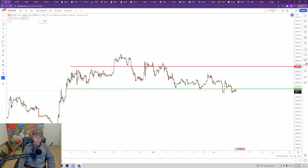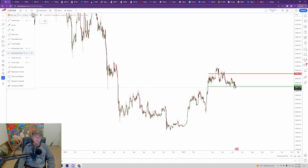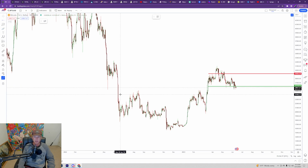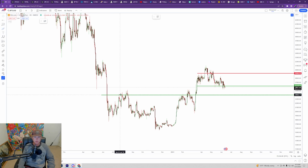And if we are to see continuation of the downside, then my target at basically 24,000 comes into effect. And this is the level that I've been watching if in fact we are to see more downside. Now this level is going to be taking us back to the August highs. It's also going to be taking us to around January and February that we spent consolidating before this breakout, and I think that this will be the time where we finally get the retest of that level. Now I don't know whether that's going to be the completion of the total correction or whether we still have more consolidation, but that's kind of what I'm watching for in the short term.